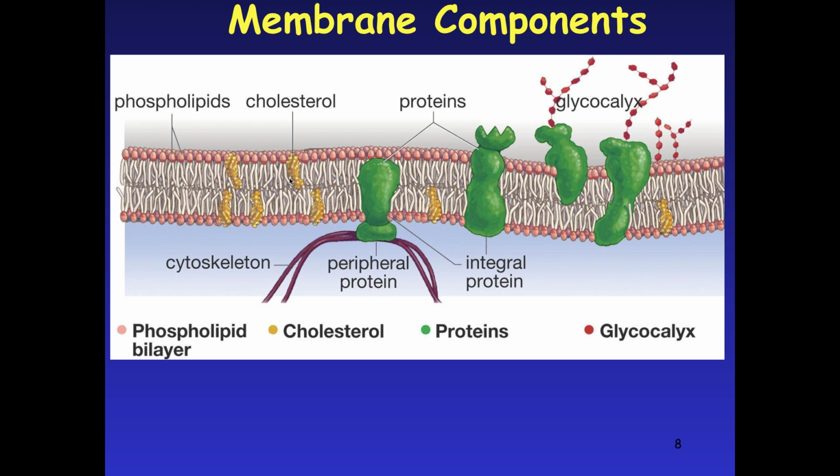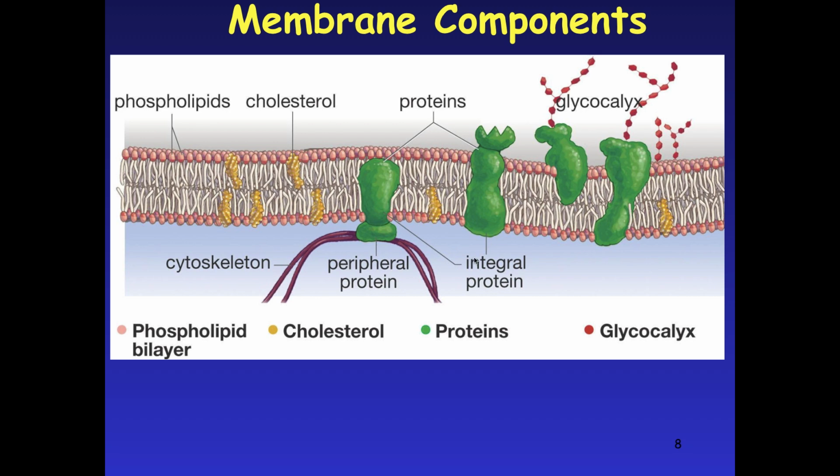The other feature is you can see embedded inside the phospholipid bilayer is cholesterol. Okay, we'll talk about what the function of that is later. Also, you have proteins that are embedded inside the membrane as well. You have two kinds of proteins. Number one, you have an integral protein.